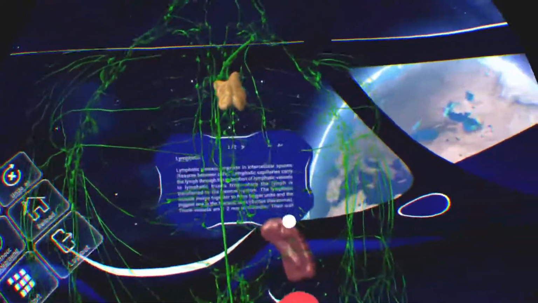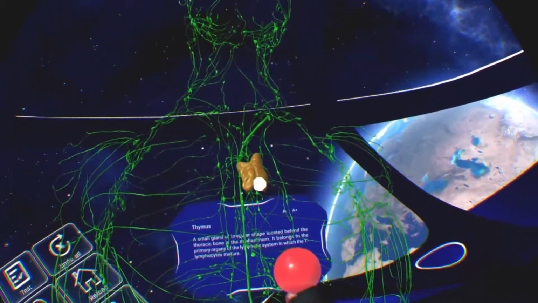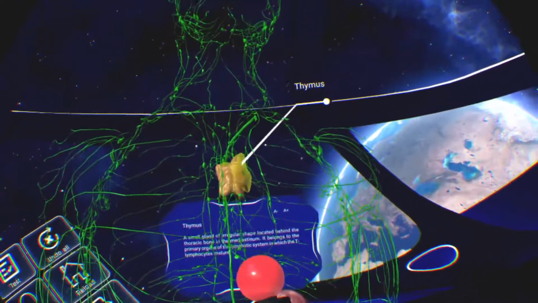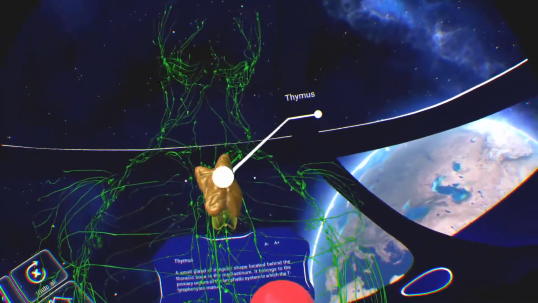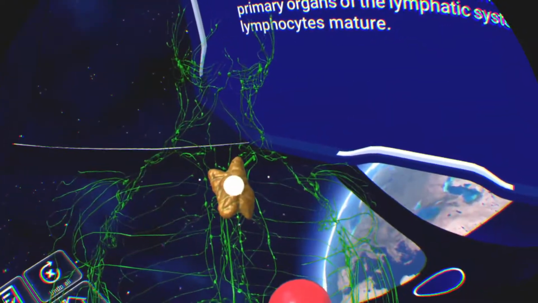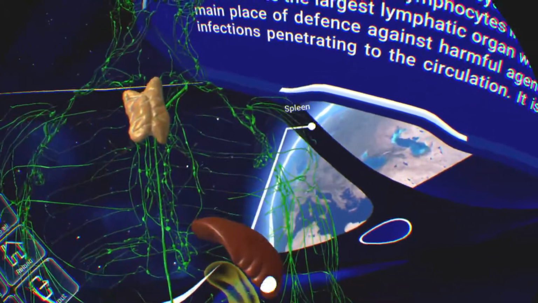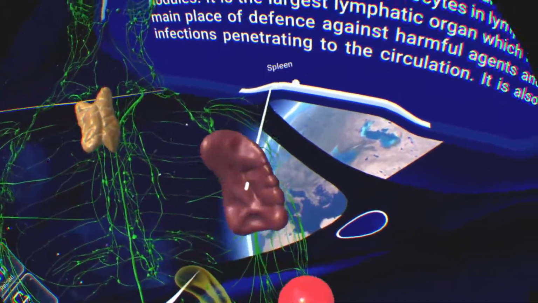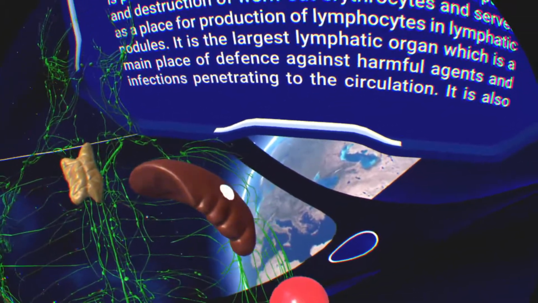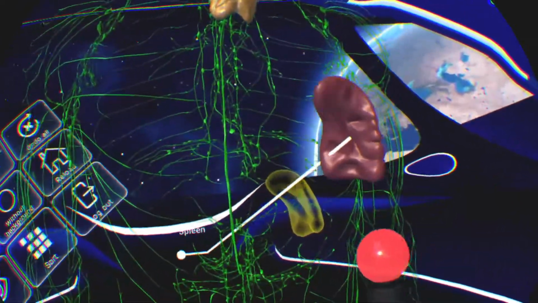Later, the lymphatic system. Okay, the lymphatic system is highly related to your immune response, okay? Here is the thymus. The thymus is the place for the T cells to mature, and because you can find those cells in here, the T in T cells is taken from the thymus. The B cells are taken from the bone, because they are in the bone marrow. Okay, the spleen is the location for your memory B cells, and other immune responses happen here. So they are very, very important. Okay, very important.